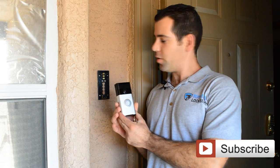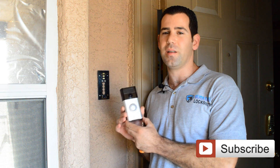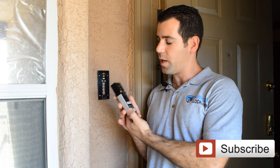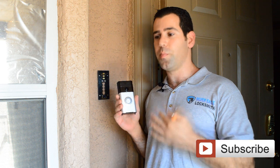Now we're ready to install it in the bracket, but before you do that, you want to charge the device a little bit with the USB cable that comes with it — give it about 30 minutes just to make sure it's charged. Then you need to do the programming: go step by step through how to do the programming, connect the device to your home wireless network. We're going to share two links at the end of this video for how to do the setup — set up an account and do the programming.